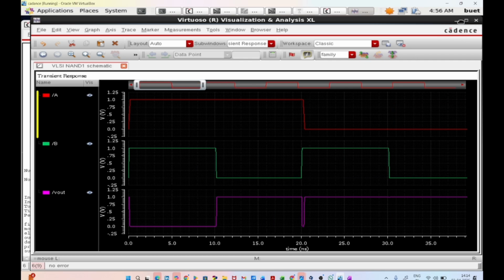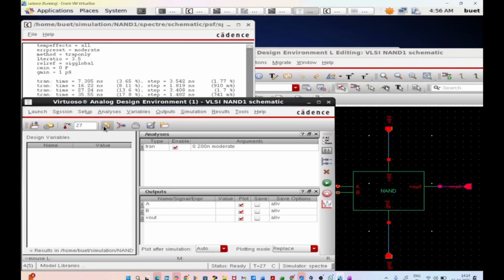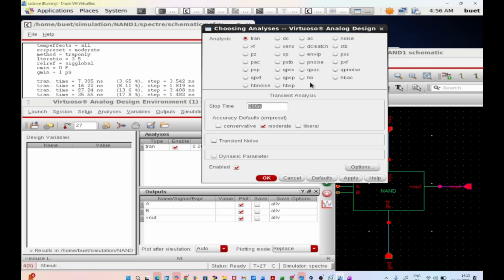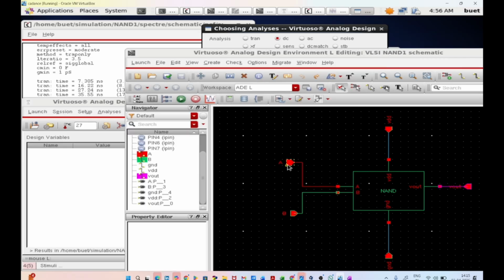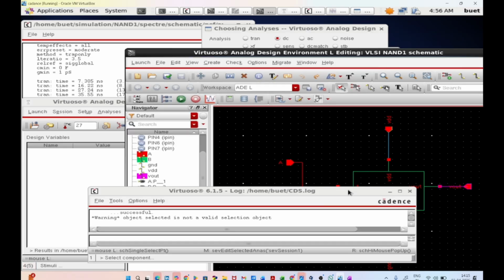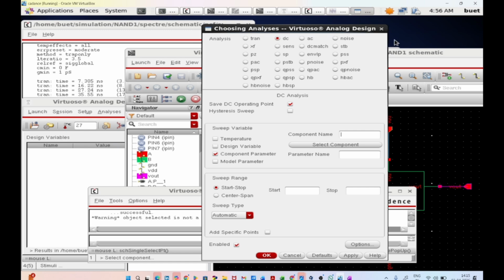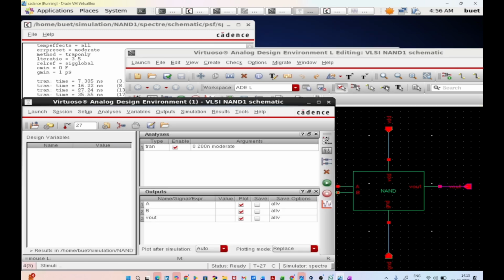Then minimize this. Then we need to do the DC analysis. For the DC analysis, we need to give the same input to A and B. Click on DC, then click on save DC operating point, then click on component parameter, then click on select component. If you click on A, it will show you an error, so close this.